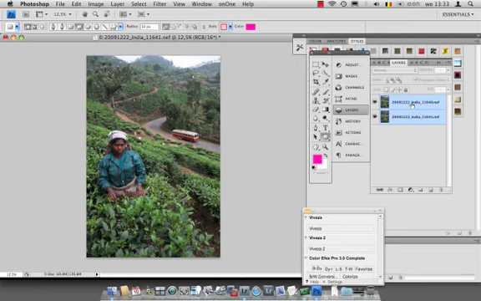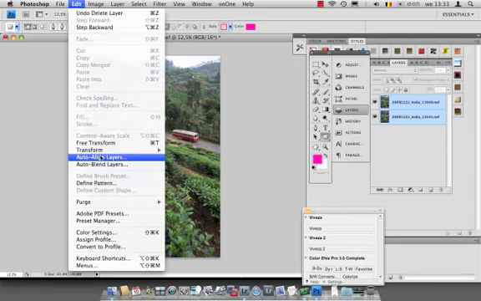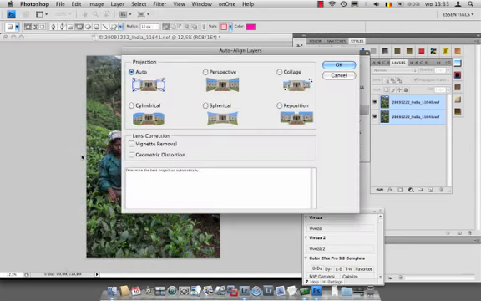But first I want to align these two pictures as much as possible, and for that I will use another small but beautiful Photoshop trick, and I will choose Edit, Auto Align Layers. So you first need to select both layers, and then you choose Auto Align Layers. And actually this opens the same dialog box as you would have with the Merge to Panorama feature. And for this instance, I just choose Auto, so I let Photoshop determine the best way to merge those pictures together.